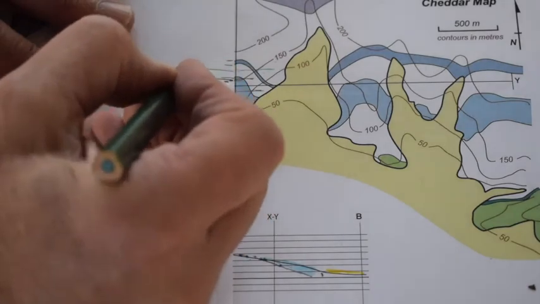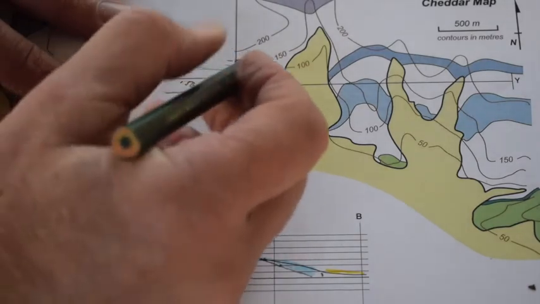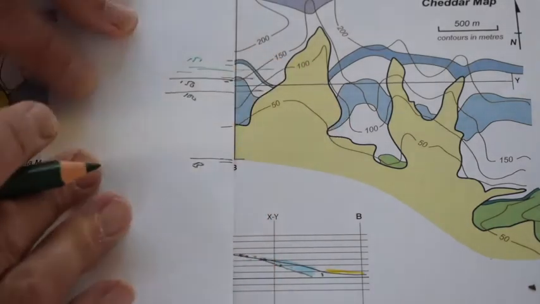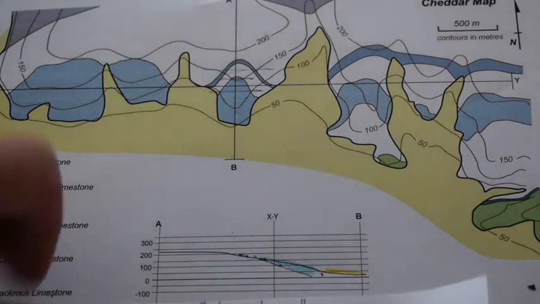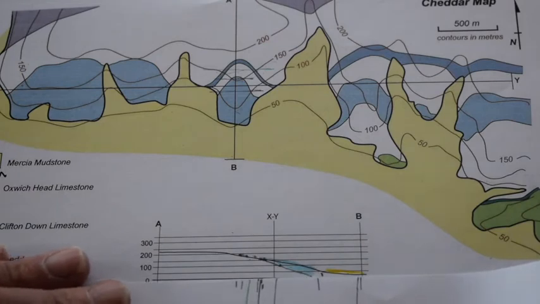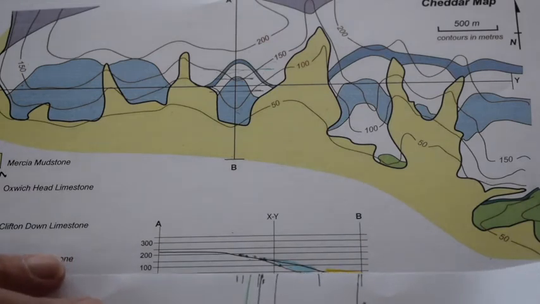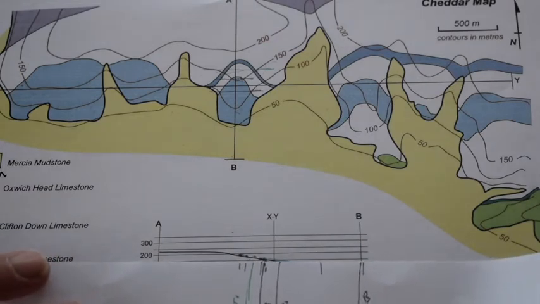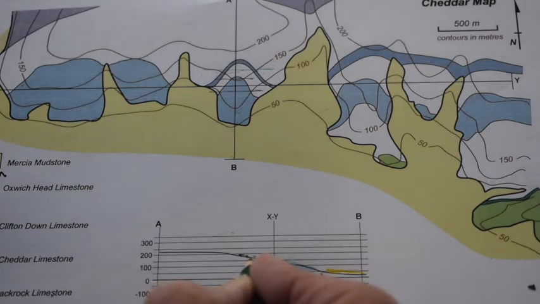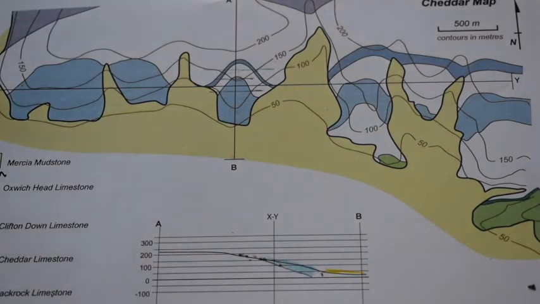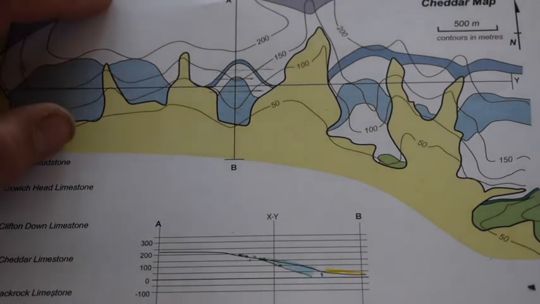There it is on our map strip, clunk, and just remember that's 150. So I'll take that to here, put it onto our profile, B, it's 150, so line it up to the 150 elevation, put the B in the right place, and it's just there. So that's a point on the base of the Cheddar limestone, and that comes to outcrop here, so we can sketch those 2 points in.